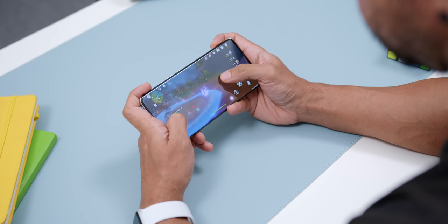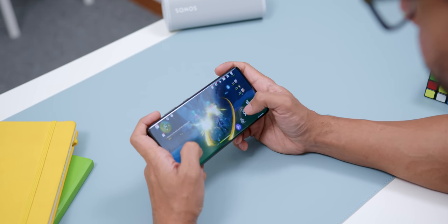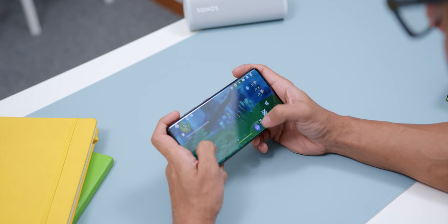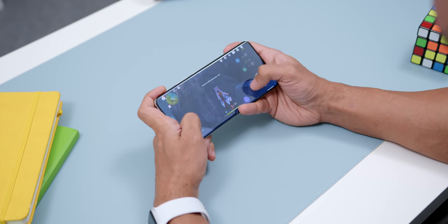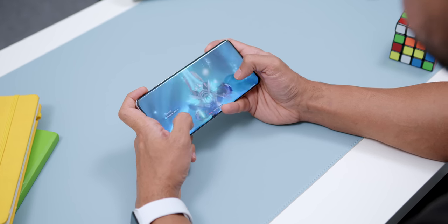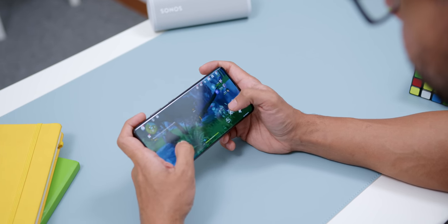When it comes to playing games on both phones, we tested Genshin Impact. On the S21 Ultra at highest settings with motion blur off, it ran smoothly without issues for the first 10 minutes, after which there were some small frame rate drops that didn't really affect the overall experience, and the phone got a bit warm. On the Mi 11 Ultra at similar settings, the graphic quality and frame rate were actually better overall, but the phone got extremely hot after about 10 minutes with severe battery drain. So if I had to choose for gaming, I'd prefer the S21 Ultra — keep that in mind for those of you who game a lot on a smartphone.